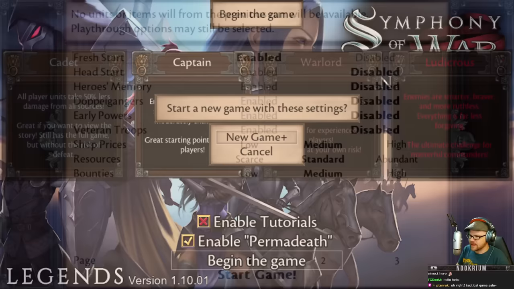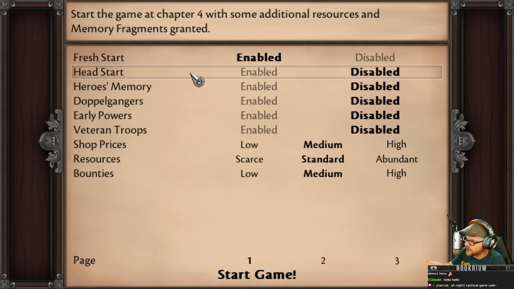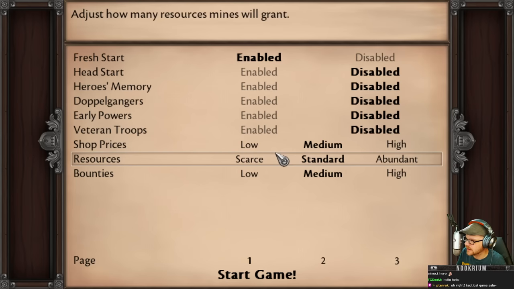With the plus, we get to choose a lot of these little things. We get a lot of little things we can change around. This is something that comes along with the DLC. And mostly we're going to leave it as it is. Fresh start, I'm not going to do a head start or anything. We're just going to go into the beginning of the game, work our way into this, and keep it mostly as is.